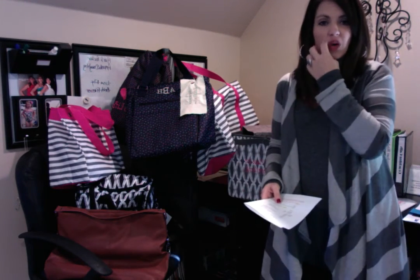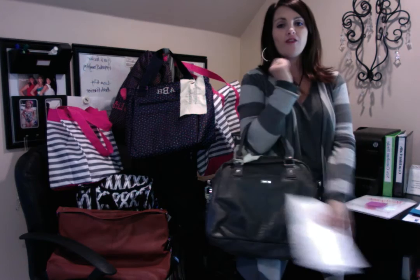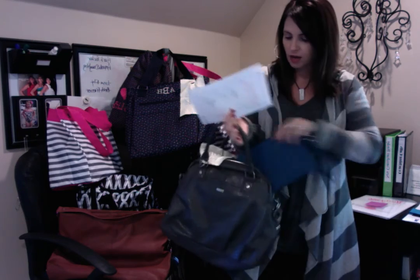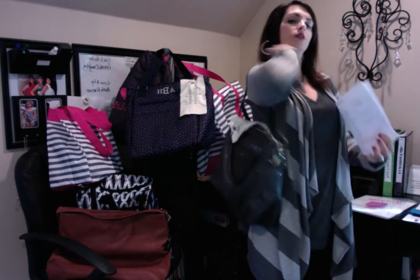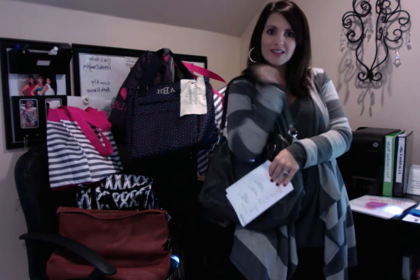At the $1,200 level she's not going to be paying the hostess exclusive price for the Take Two tote and the On the Double set — she's going to get them for free. Plus one more, and I saved the best for last. She is going to be able to get this amazing couture bundle for free — I love this bag, and it also comes with this so-fabulous wristlet. When you get tired of shopping and your arm gets tired, you just throw this cute little shoulder strap on and you're still looking so cute and so fab. You got it free for being a $1,200 hostess.